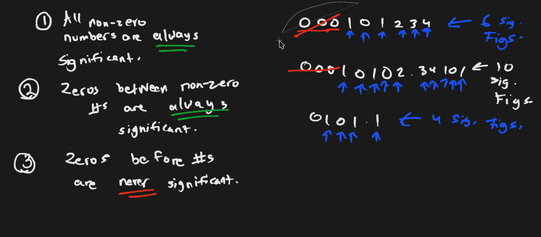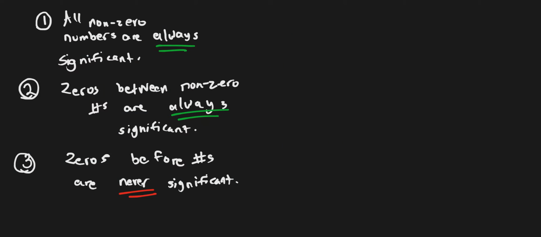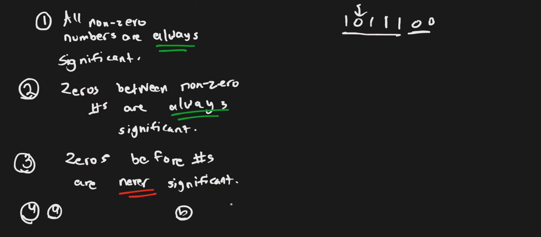And this is our last rule, but it has 2 parts. What if the zeros are after? So let's say we had 101.11.00, right? So let's say we had this. Are these significant zeros? We know all of these are going to be significant. This 0 is significant between. But are these zeros significant? We talked about before, we talked about after. No, we didn't talk about after. We talked about before and between. After, there's 2 sets. So there's actually 1 set, 2 rules, A and B.